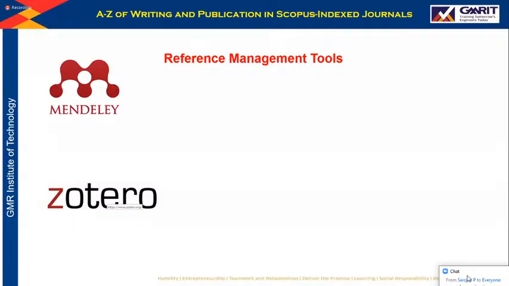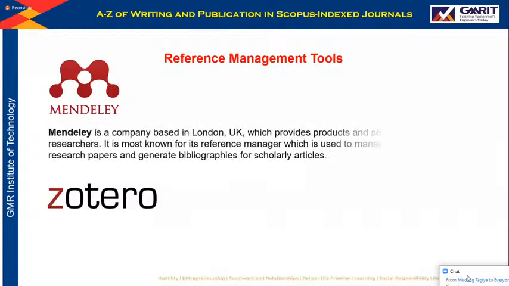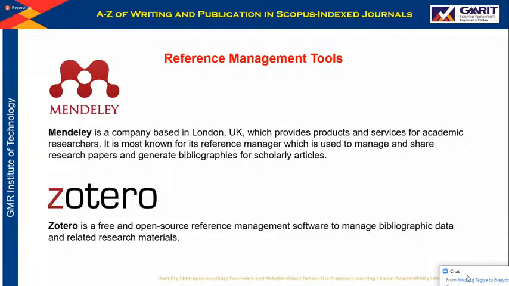We have to refer to the source of our knowledge, whether it is in the form of a concept, a theory, a statement, some formula, some value, whatever it may be. That knowledge should be referred to properly, so that you are giving proper acknowledgement to the knowledge source and the related author or book, so that you will be free of plagiarism. In reference management software, we have Mendeley, a company based in London, UK, which provides products and services for researchers, and it is also used for bibliography generation and scholarly articles. And Zotero is another referencing tool similar to Mendeley. Zotero is an open-source reference management tool. You can get both from the tools' websites.